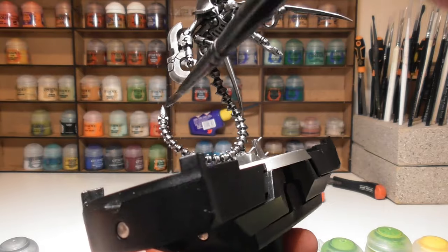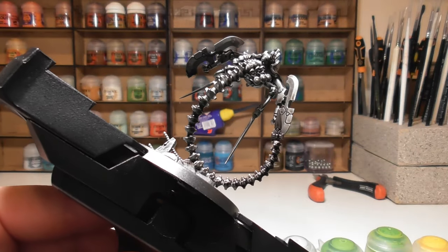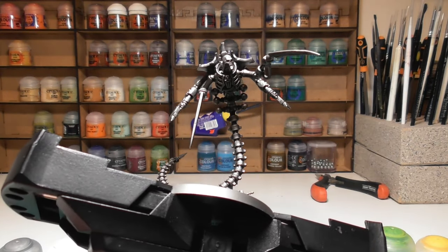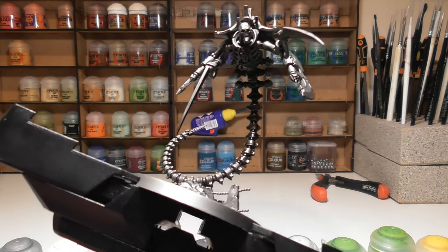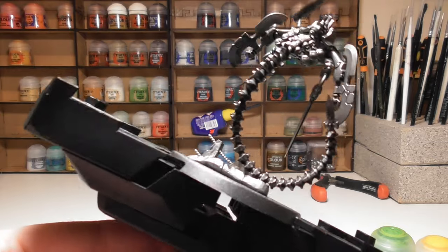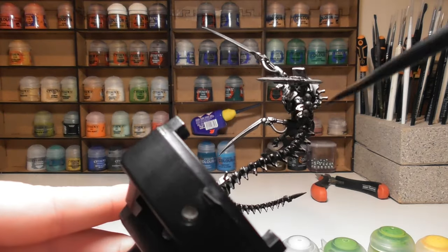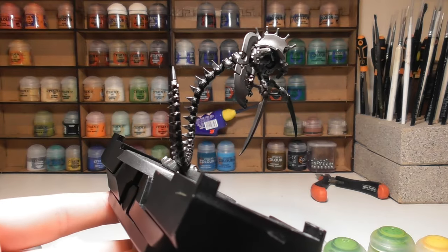If you've been following the box art for these models, you'll notice that the tail is a lot darker. A nice way of getting it to show a little bit of metal without painting it black — because it looks very dark in the box art — is to apply a second coat of Nuln Oil over the tail only, rather than the body. This darkens the Leadbelcher spray further, giving a close-to-black effect while still retaining the metallic look underneath. You don't have to worry about the tip of the tail as we're going to shine that up later.